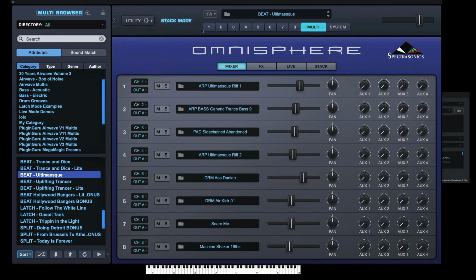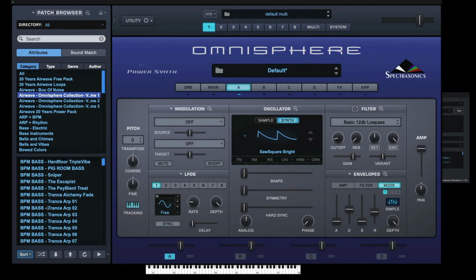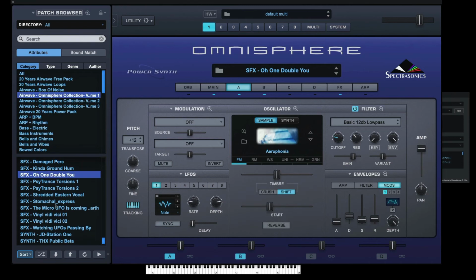Let's initialize the multi once again, and let's go back to volume one, the patches, and stick in other things that you haven't heard yet. Hear this nice sound effect inspired by Korg, the O1W, and Stephen K, who made this incredible multi-sample for Korg called Flute Effects. So inspiring.